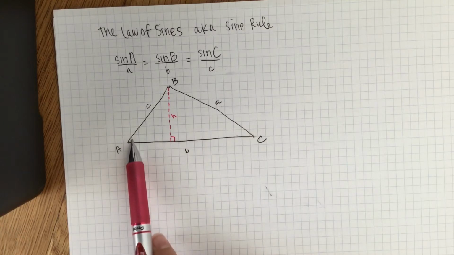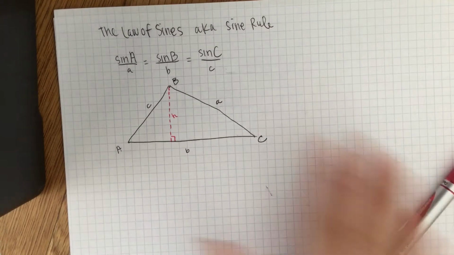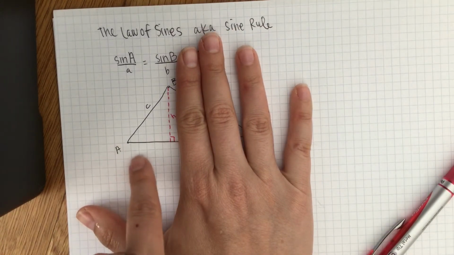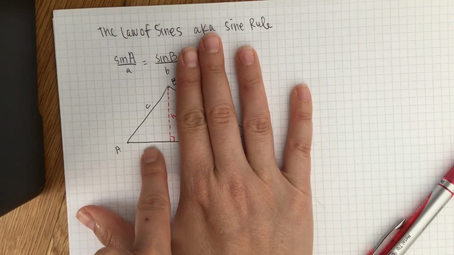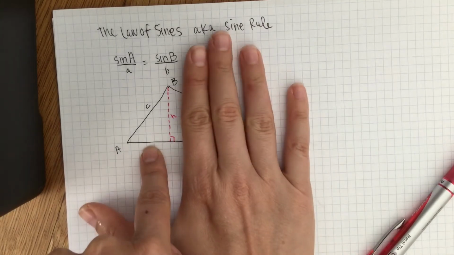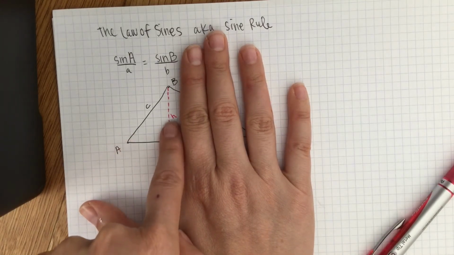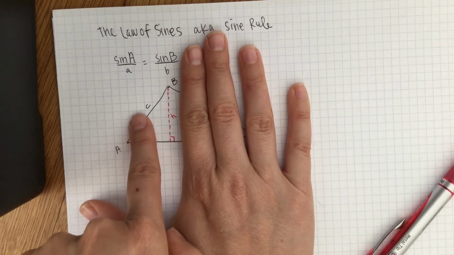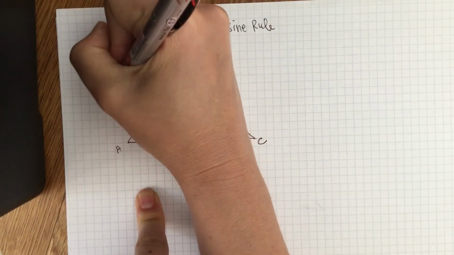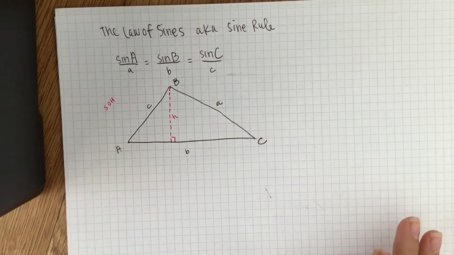One where angle A remains whole and the other where angle C remains whole. So when we focus on this right triangle with angle A, this side length, we don't know what it is because it was side length B cut into two parts, but we don't know how. And so we don't know the adjacent leg, but we do know that the opposite leg is the height and the hypotenuse is C. So if we know opposite and hypotenuse, we're dealing with the sine ratio.